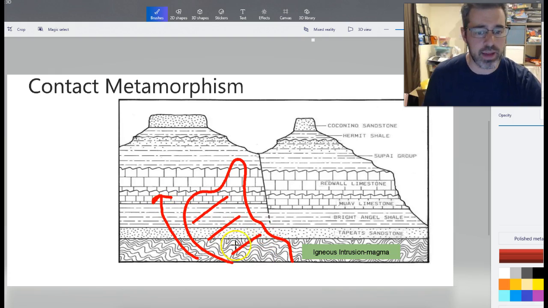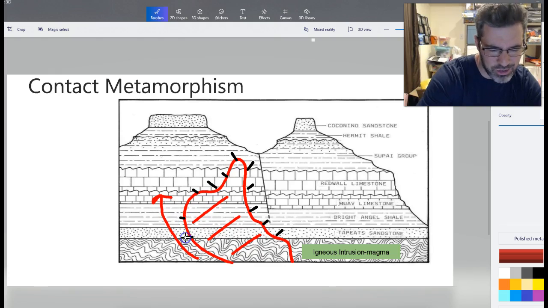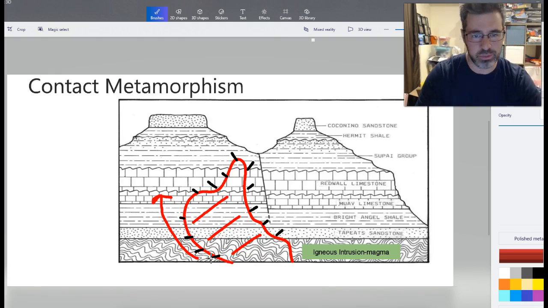Okay, so you can imagine how hot this rock is, guys. It's super hot. And when that happens, it starts to slowly change the rock that surrounds the intrusion. Okay? And in earth science, we actually use a hatchet symbol to show that. Kind of like those hatchet lines in topographic maps, completely different meaning, but it looks the same. And this is showing us that contact metamorphism is happening around this igneous intrusion.